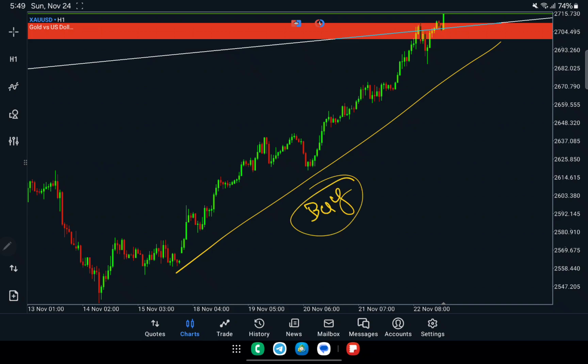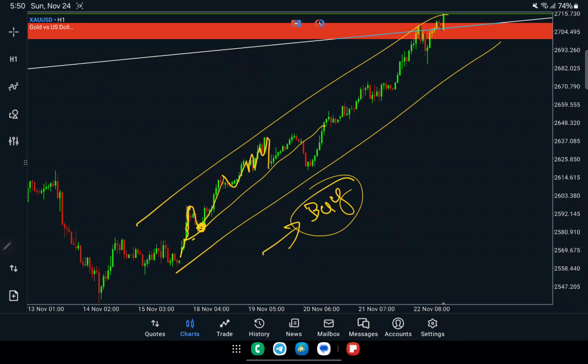So what I did in that case, I just focused on buy, and in which area, as you can see, there is a simple trend line. When it crossed, it went up and down, and we just followed that. It tried to go up again, then down, and we took a buy entry over here. We took a few pips, and again it made a breakout. Then again we created another trend line like that.